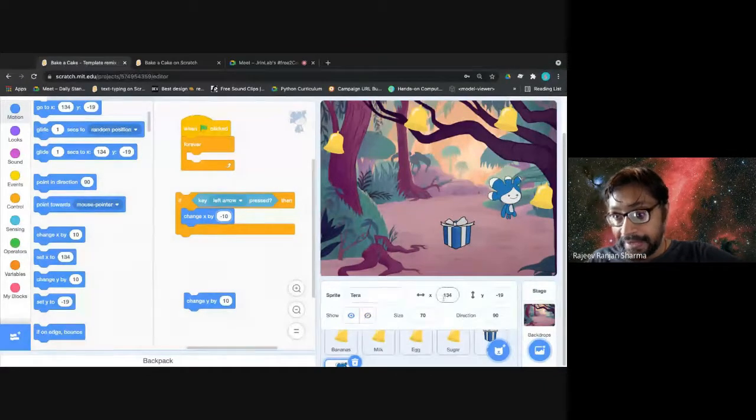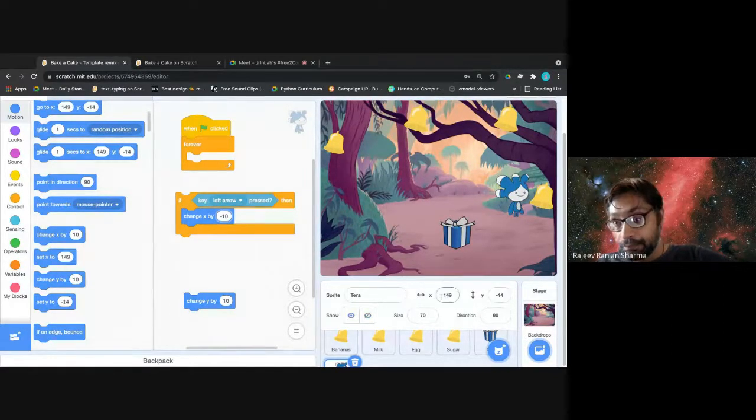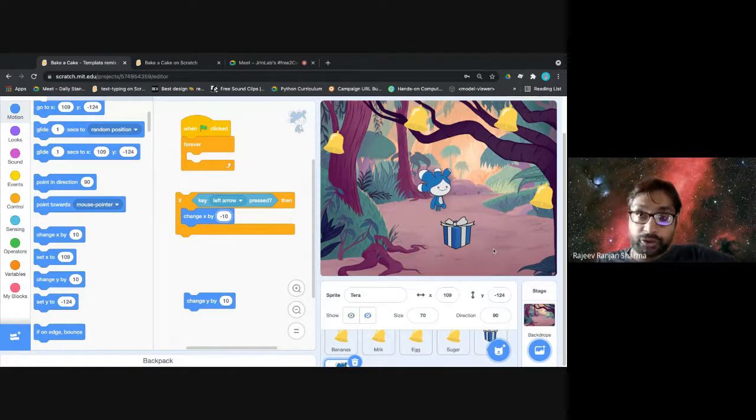Now x is 134, y is minus 19. If I drag it here, x is minus 183. So when we go towards left, x is minus. When we go towards right, x is positive. When we go up, y is positive. When we go towards the bottom, y is negative, right? So that is what we will do.